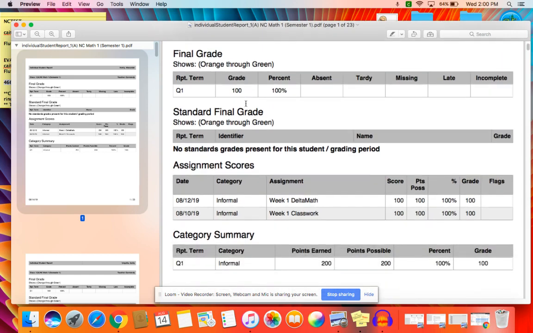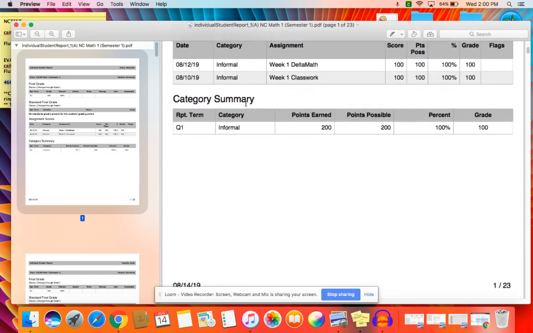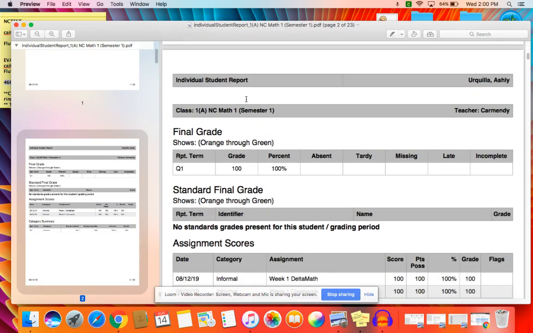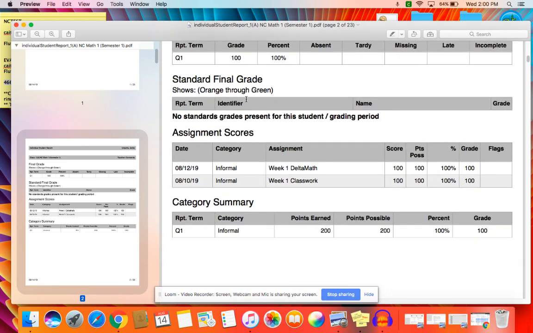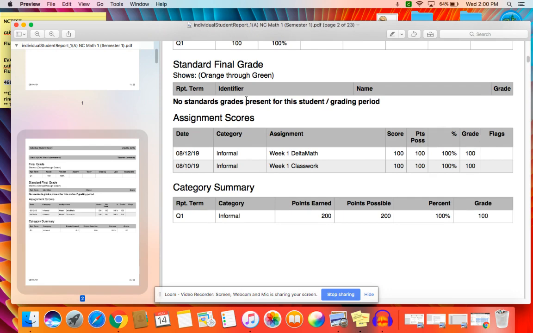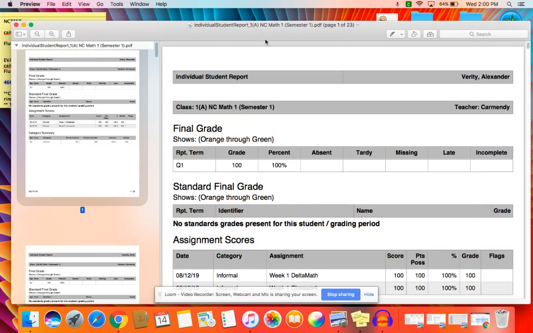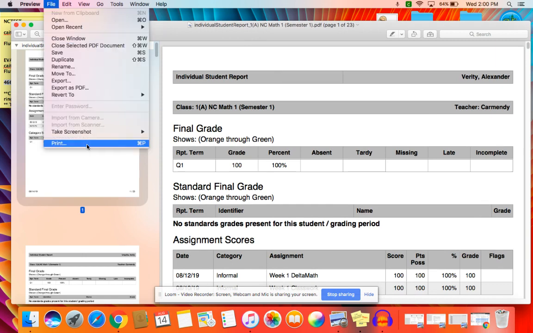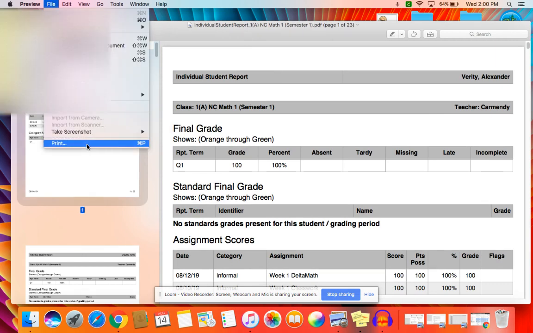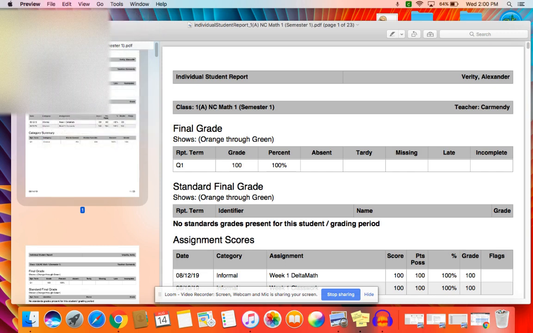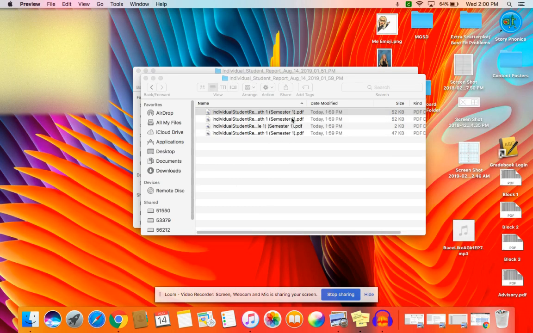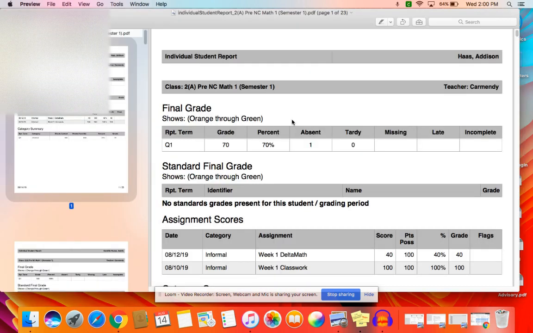Since I separated my kids one per page, each kid in my first block is on a different page, and you can see that it included everything that I had checked as far as assignments and things of that nature. But it's really convenient because now that they're all in this PDF, I can just hit File, Print and print them for my whole entire class. It does separate it by PDF by classes, so you'd have to open the PDF and print it for every single class.